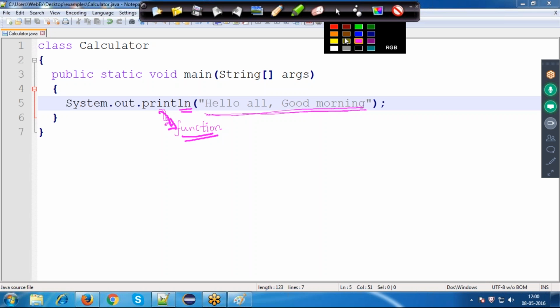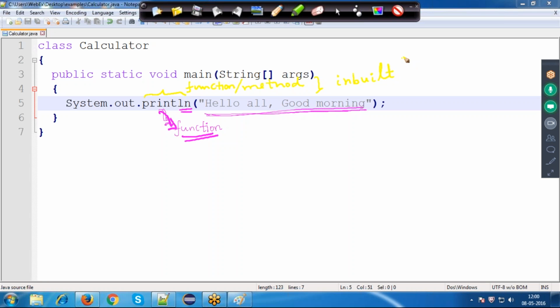So this is also called a function, or in Java we call it a method. But remember, this is an inbuilt method. It is provided automatically by Java.